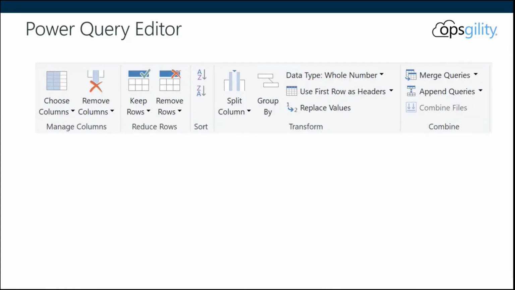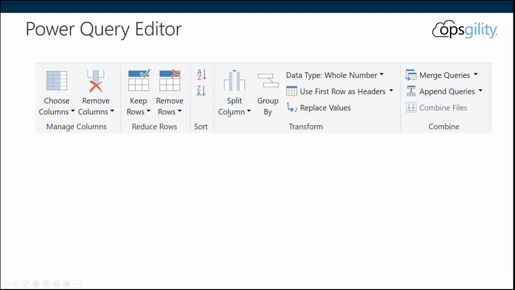Some more into the Power Query editor. If I want to choose which columns actually reside in that underlying data set, remember I said you can filter what's available inside that data set, so people aren't looking at perhaps unuseful information or a GUID value or something like that, or even a salary that you don't want provided across to people that are analysts that are generating the reports. You can hide those columns.